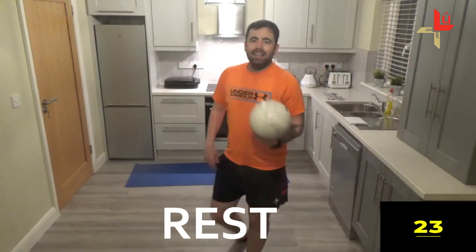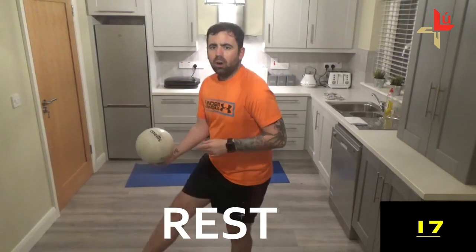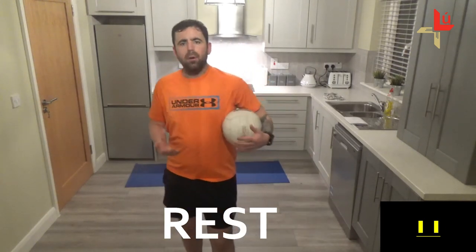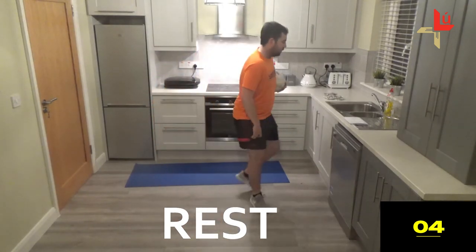So, back into the solo and the bounce again. So this time, we're gonna bounce with our left hand and solo with our right foot, okay? Exact same thing, concentration is key here, guys. It's okay if we drop the ball, we just get it back up and follow the steps again. Okay, going in 5 seconds.